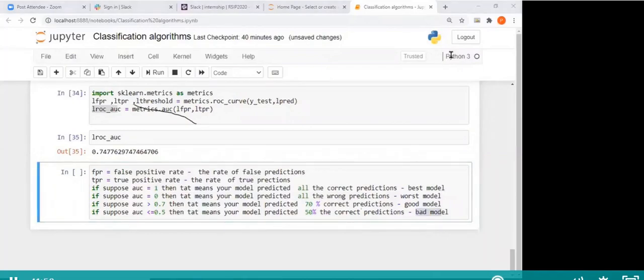So did you understand this, guys? This AUC curve is purely dependent on this FPR and TPR. FPR is false positive rate, TPR is true positive rate. Tomorrow you'll understand all these things in detail, but for now just put this theory in your minds. Understood, guys? Understood this? Yes, everyone.